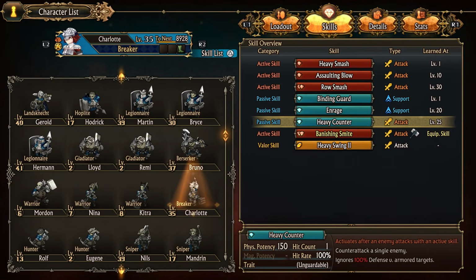Yeah, you're not going to get the passive points back, but it's more damage, it's unguardable, and it's going to pierce armored enemies. There's something there, man. There is absolutely something there.